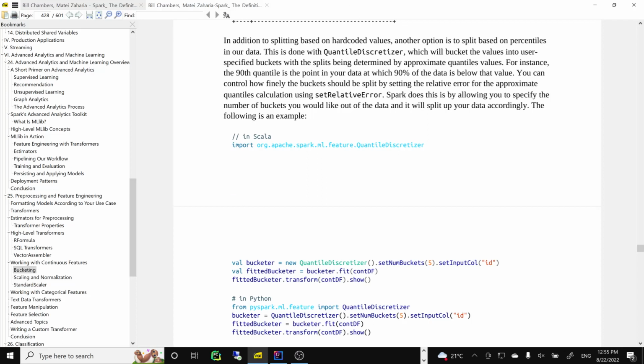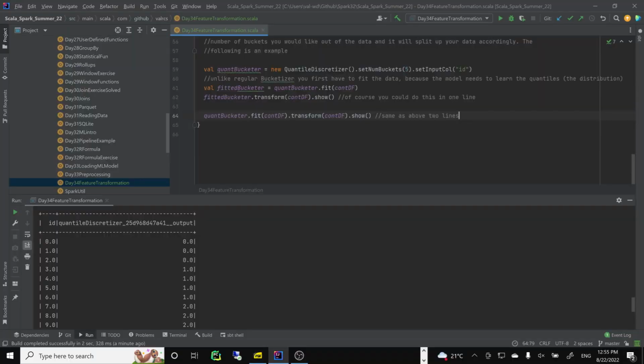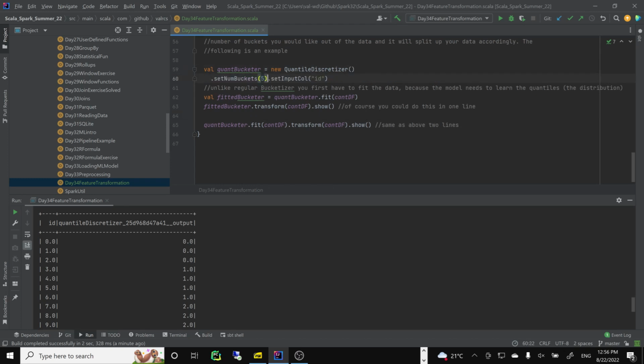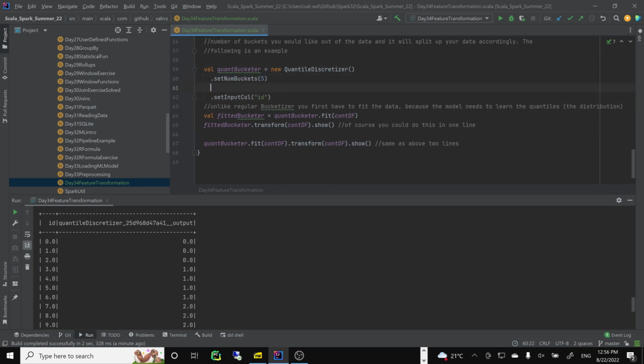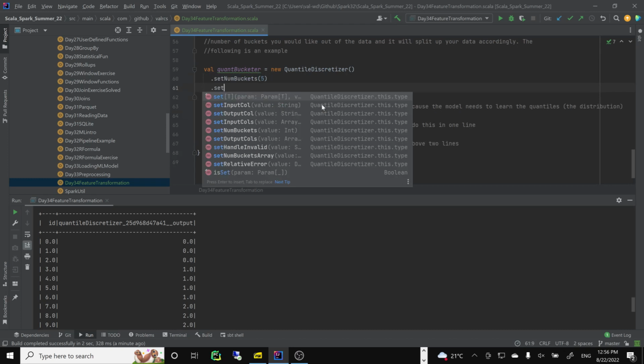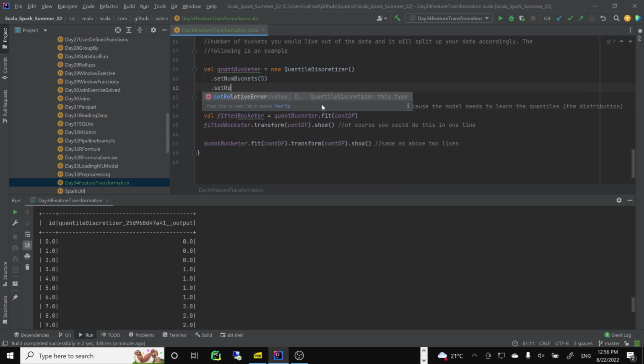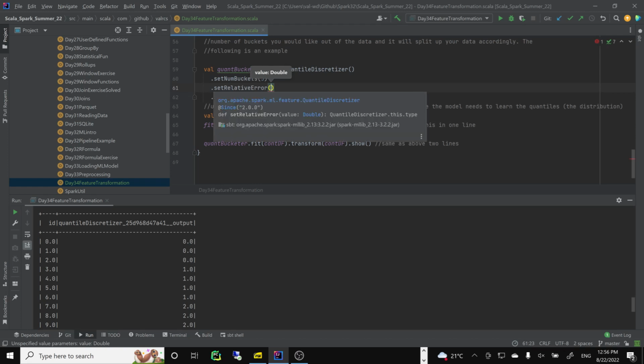You can set the relative error. I think it's done here. Input column, of course, and set relative error. I believe it's here. It's a double, right?